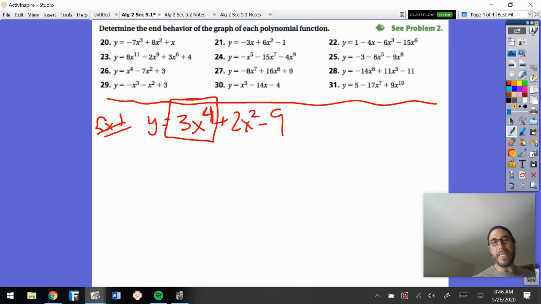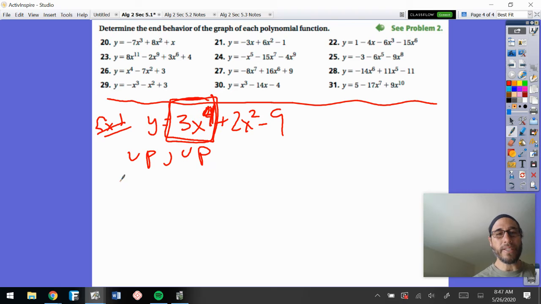And since it's even right there, they both go up. So we go up, up. Those are our end behaviors. And that's how our math Excel does it, so we'll do that also. It goes up and up. And then we look at that leading term right there, which is an x to the 4th. Sorry, I got a little sloppy there.